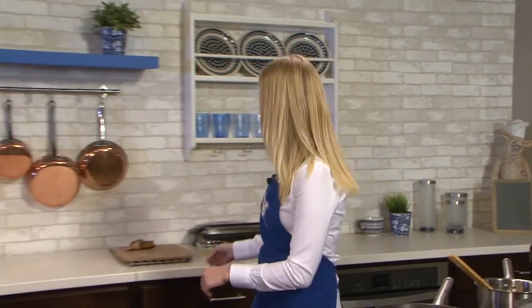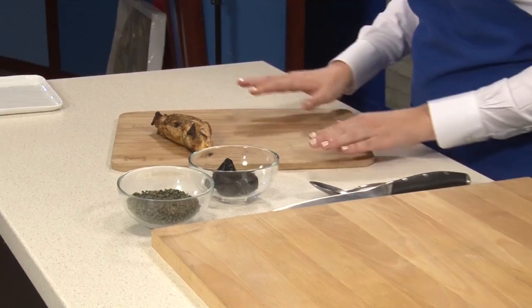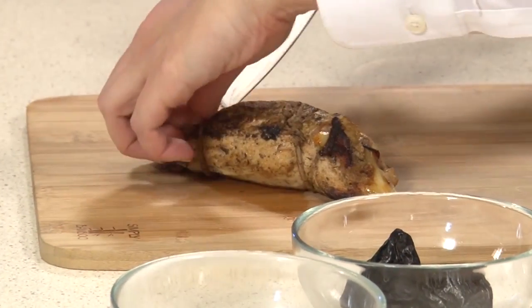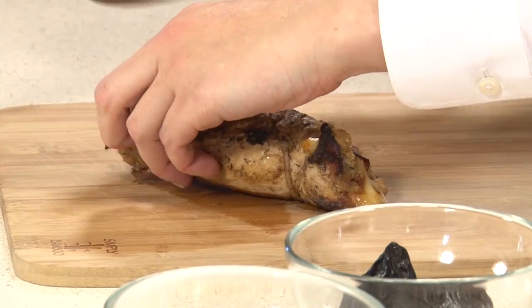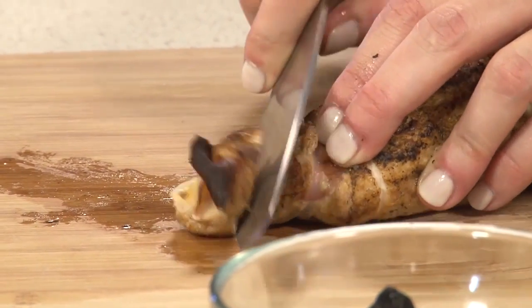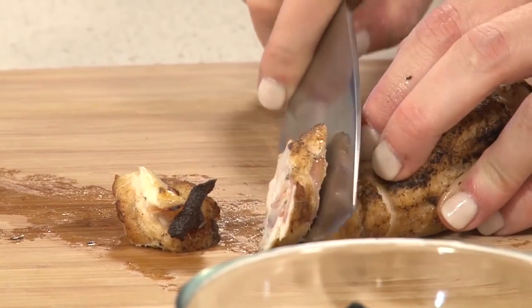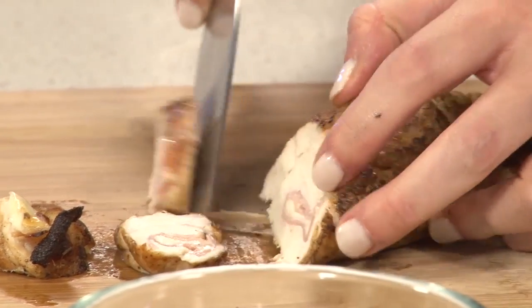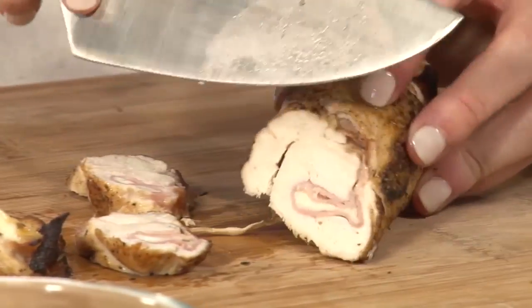So I'll grab the chicken breast that we cooked before. It's had time to rest out of the oven, and so now I can start slicing. First I'll want to just remove this twine, and you can see even though I've removed the string, it's still holding its shape nicely. So you can see all of our great ingredients on the inside. We have our ham and our cheese and that wonderful pop of green sage.